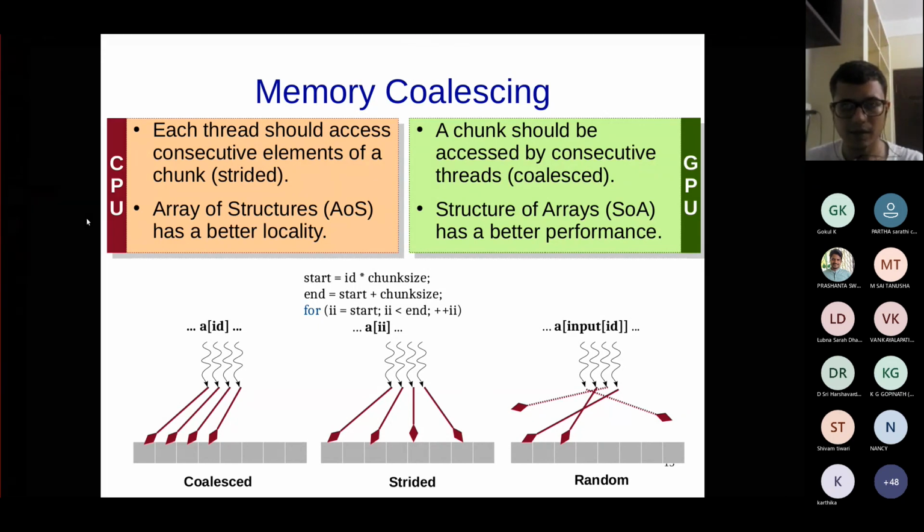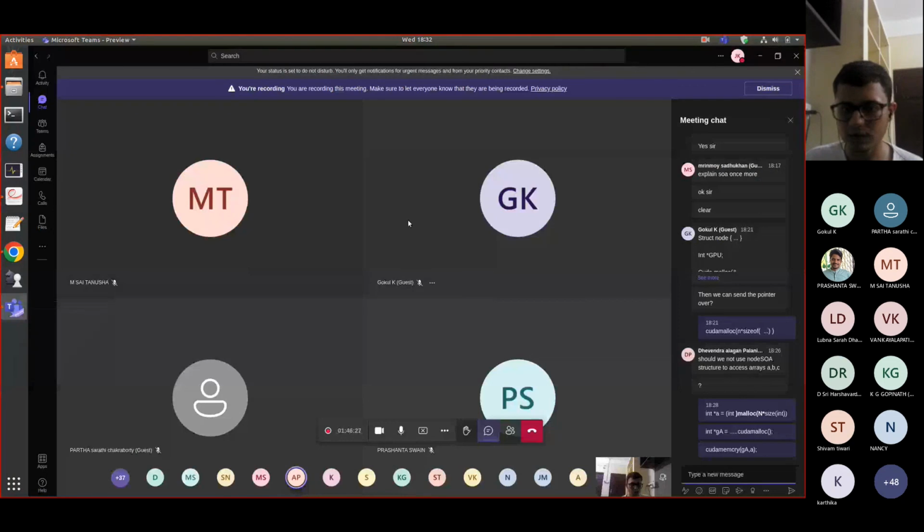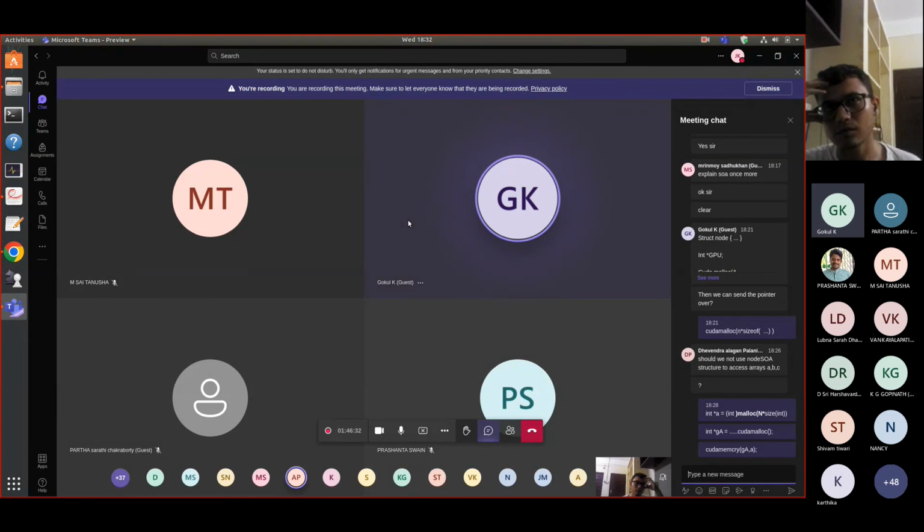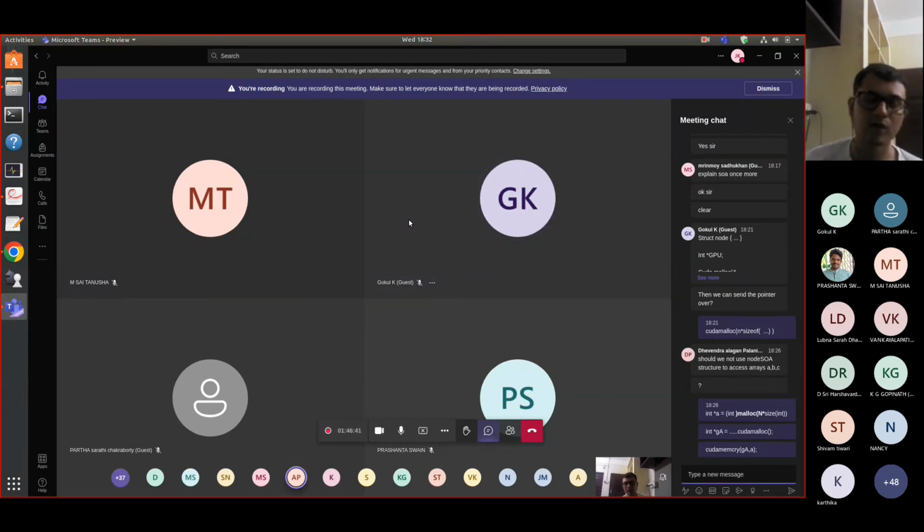I hope that's clear. If there is still something unclear, you can ask. Sir, even on the CPU side, if it is made coalesced, it will still be better, no? No, on the CPU there is no coalescing because there is no SIMD execution pattern on the CPU. On the CPU everything is asynchronous. No threads are executing in SIMD fashion, so the memory coalescing concept is not there on the CPU. So on the CPU we won't have warps or anything like that? No, on the CPU there is no concept of warp. Warp is typically for the GPU only.